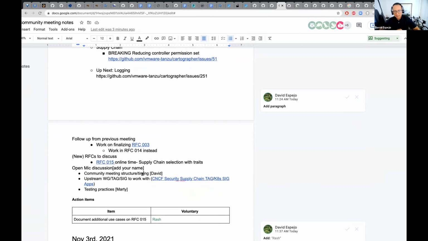it's indeed related to this, the community meeting structure and timing. We were discussing with most of you last week that, for example, last community meeting, we went more than an hour, and most of the time was just discussing RFC 14, which is useful, it's great. There was an idea or a proposal to have a separate meeting to discuss RFCs. I've been checking this idea with some other open source projects out there. It's not that common. The proposal here is two things.